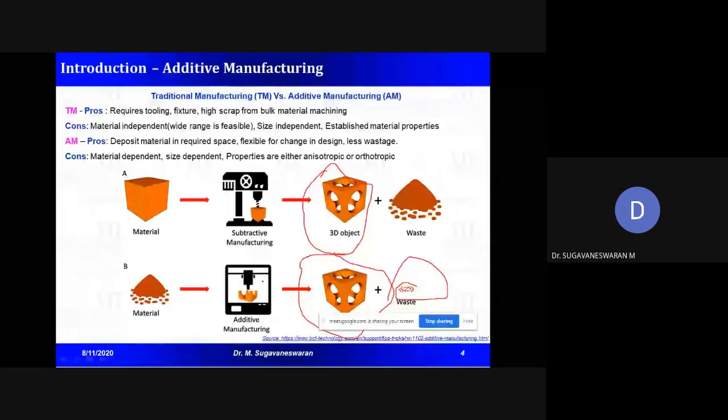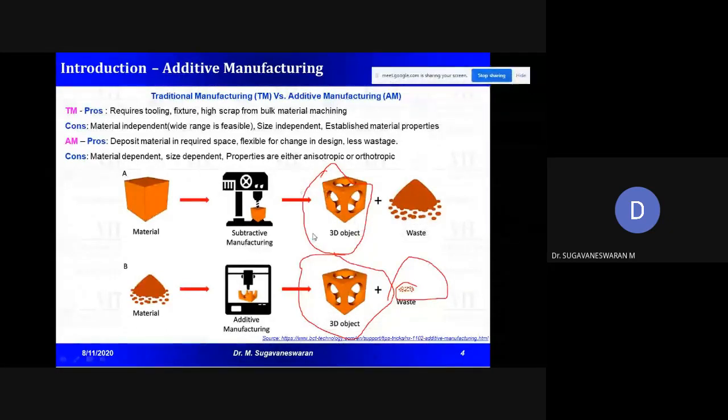Now, if you look into the strength part, for example, if you have these two parts, both manufactured, one by the subtractive process and the other by the additive process, and I apply the same tensile load on the additive manufactured as well as the subtractive part, definitely the subtractive process will give better strength compared to the additive process. The reason is, in the subtractive process the metal is already solidified.